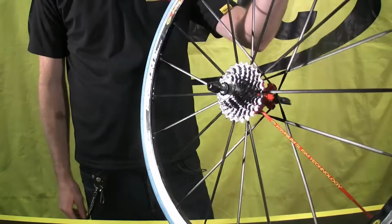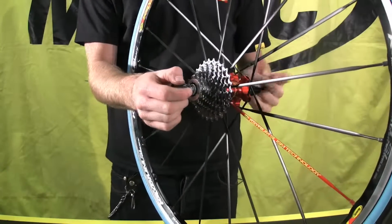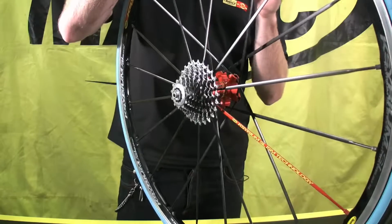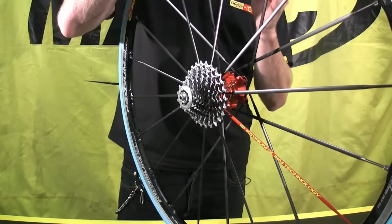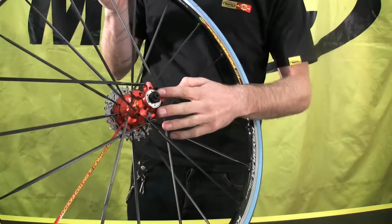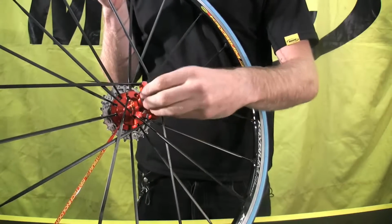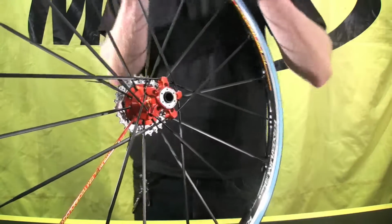Okay, so the first step we've done is we've taken the wheel out of the bike. We want to remove our quick release skewer, like so, and make note that you do not need to remove the cassette or make any adjustments to the bearing preload for this service. The next step is to take out our non-drive side end cap, and that simply has an O-ring in there, and you want to just pull that out, set that aside.